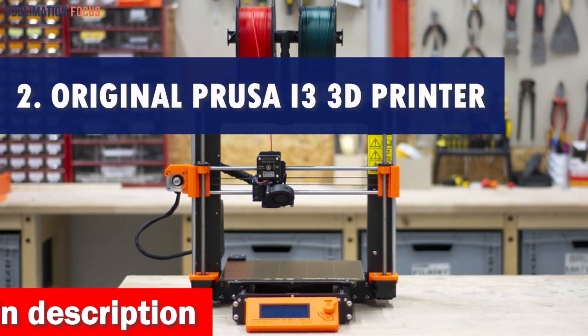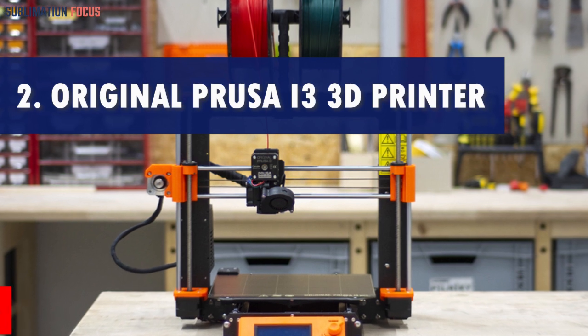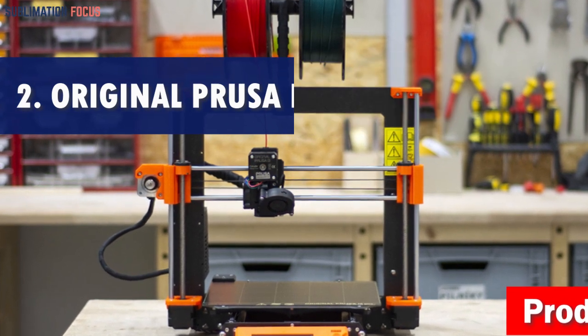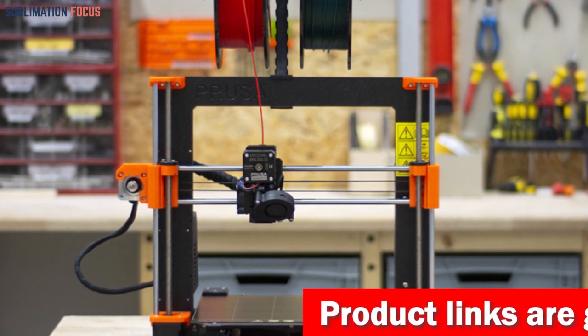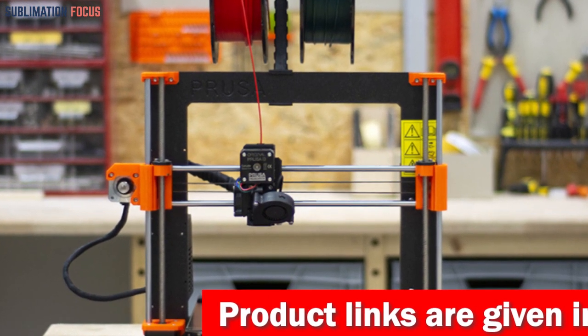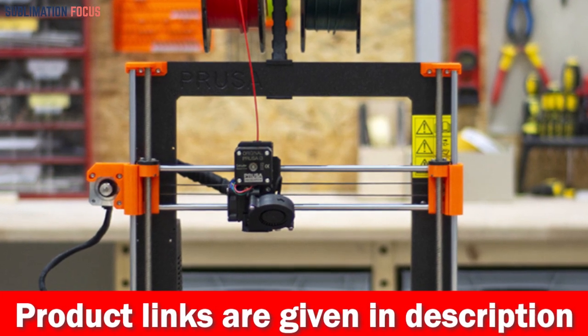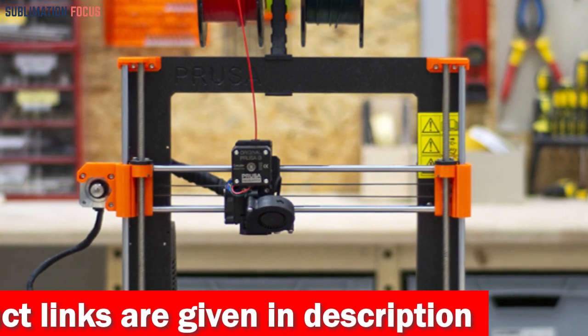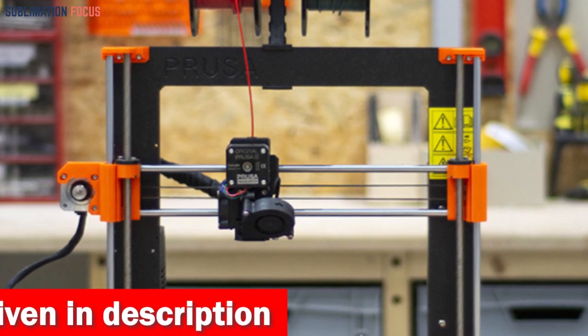Number 2 is the original Prusa i3 3D printer. Are you a drone enthusiast looking for the ultimate 3D printer to create parts for your high-flying machines? This top-of-the-line 3D printer is a DIY kit that guarantees an exhilarating self-assembly experience. If tinkering isn't your thing, worry not. You can also get a fully built and tested version for seamless printing right out of the box.